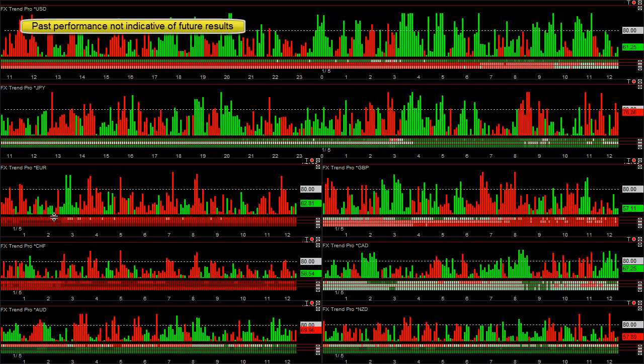Now, the euro, daily, weekly, monthly trends down, and from about 1 o'clock it had some weakness, a little bit of strength right here, and then coming up to 4, a lot of weakness, less strength. That trend is likely to resume itself down because the daily, weekly, monthly trend is down.